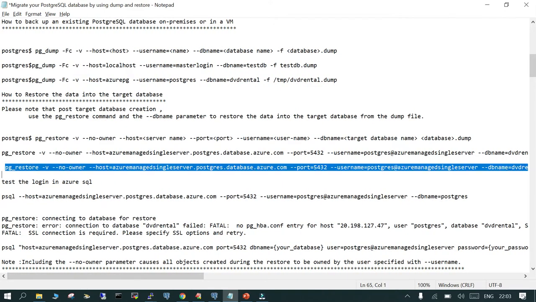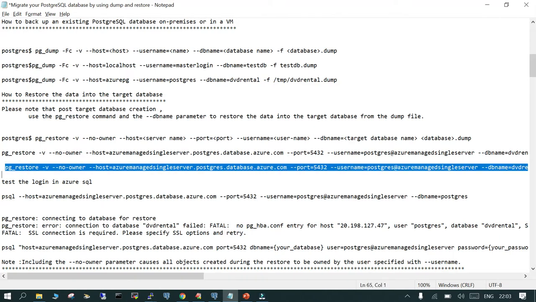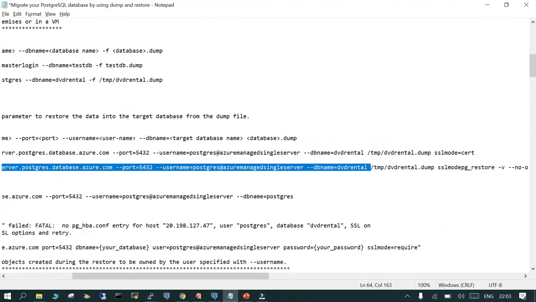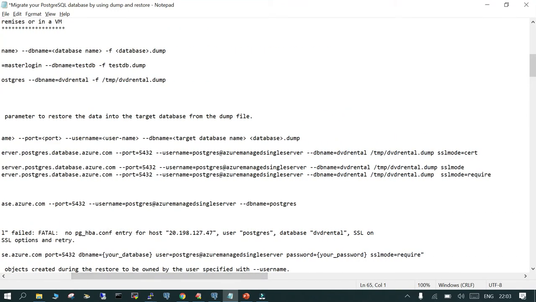Yes, this is pg_restore. We are saying no owner, host name, and database name is DVD rental, SSL mode equal to require.